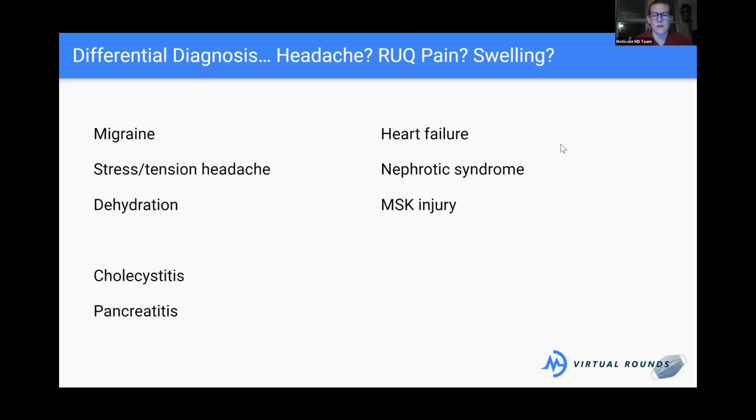But at this point, we want to be thinking of the things that are the most serious and then exclude those. So the fact that she doesn't have any other signs of infection, we can probably knock off these right upper quadrant organ inflammation states. Her headaches seem to be pretty frequent for her, so these things might not be explanatory of that. We could probably make a whole video about clinical reasoning of working through a differential. But at this point, I just wanted to show you guys that there's really nothing that we can pin on what she has at the moment.